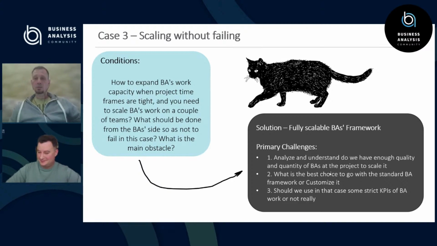The next step is what is the best choice: to go with a standard BA framework or customize it. It's a pretty valuable point, because every project I have faced during my professional career, and I think Dmytro has the same situation, differs from the previous, and for every such project we should use some kind of BA framework with all these activities, all these ceremonies, and so on. And for every project we should customize this framework.